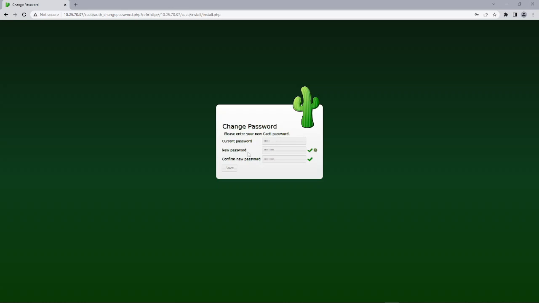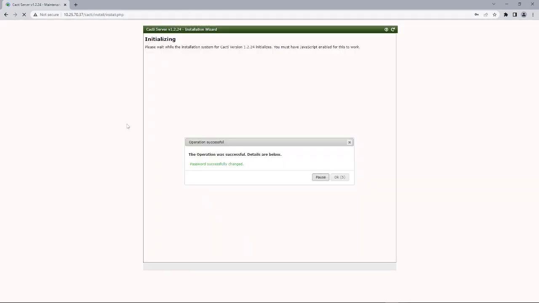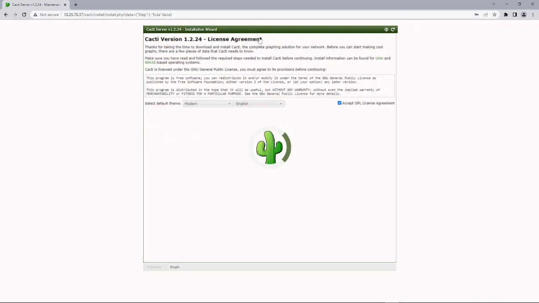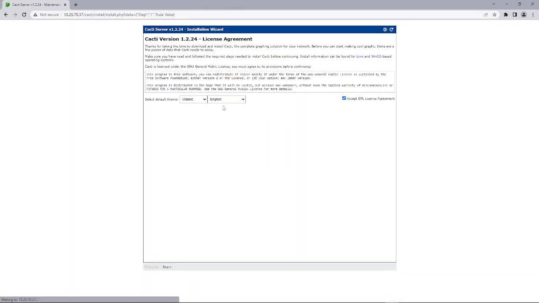And I might point out that the Cacti group has increased the security around this. You just can't make it some lame password anymore. Now, this is a good sign we've gotten to here and that we've installed 1.2.24, which at this time frame is the current version. So I like the classic version because I've been using this tool for a long time, and I like the old version. I don't like the new version, but some people do. So maybe somebody can convert and tell me to go do the new way.